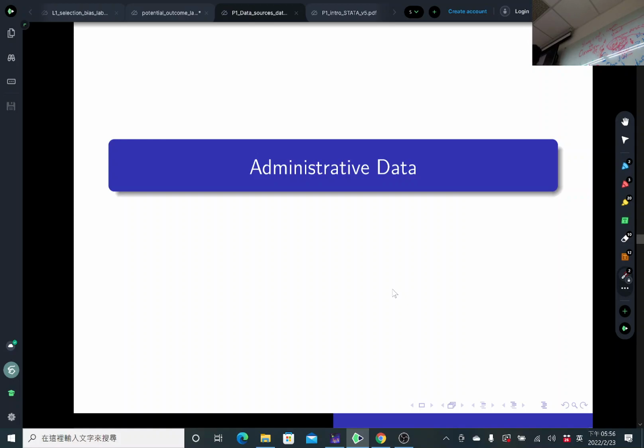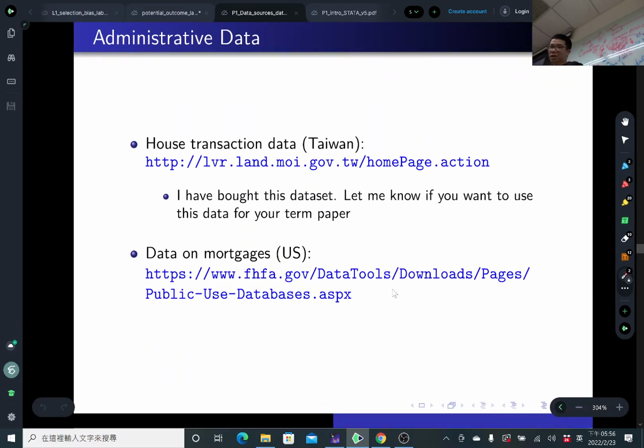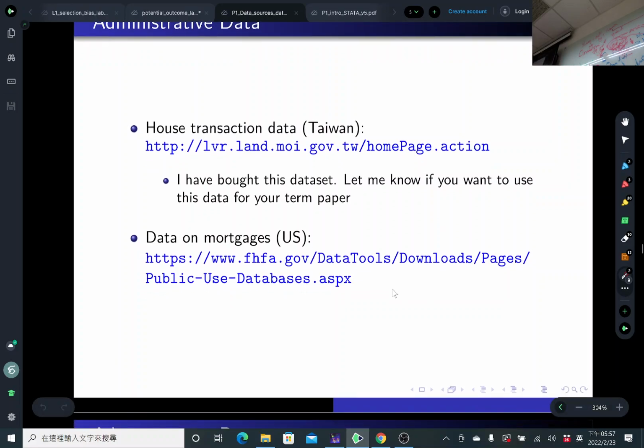Okay, and that was survey data, but now several people might use administrative data. Administrative data has a very good advantage: it covers the whole population in Taiwan or in the US or in other countries. Originally, administrative data is not for research purposes, it's for administrative purposes. For example, in Taiwan we have administrative data like the real estate transaction data, 实价登录. Originally, this data was meant to slow down housing price growth, so they wanted to release the real housing prices. Each transaction after 2012 is recorded in this data set.